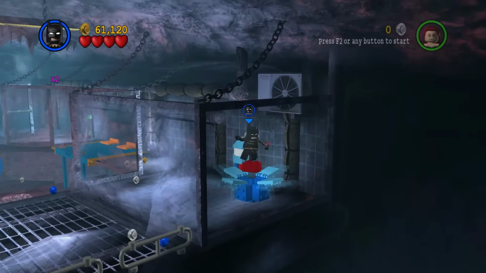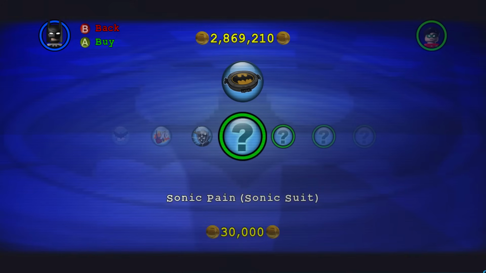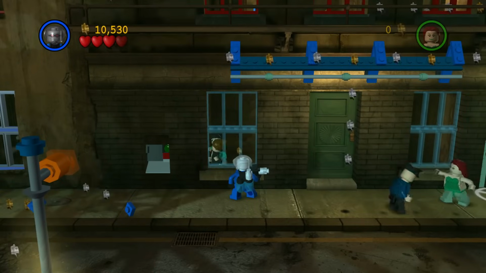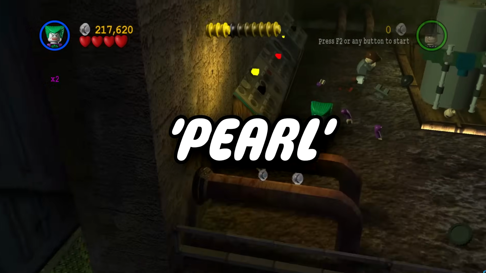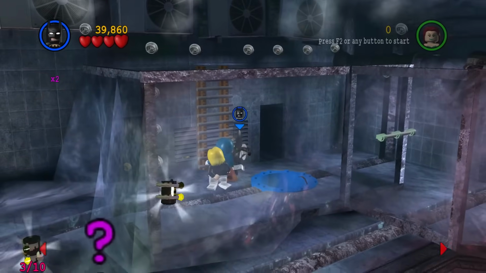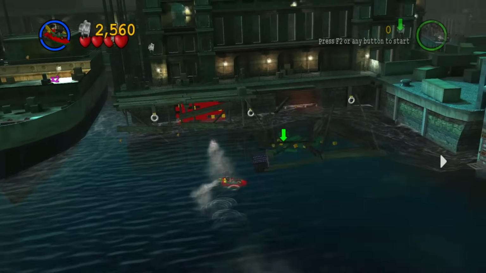Power bricks, or red bricks in other games, which will give different buffs. The power bricks on the hero side give buffs to the different suits that Batman and Robin have, and the villain power bricks give cheats like stud multipliers, collectible detectors, and other miscellaneous effects. The final collectible is Hostages in Peril, not Pearl like this dude said. None of the power bricks can mark them, but they're always next to minikits, so they're pretty much unmissable. Free play is my favorite part of LEGO games, and this one was no different.